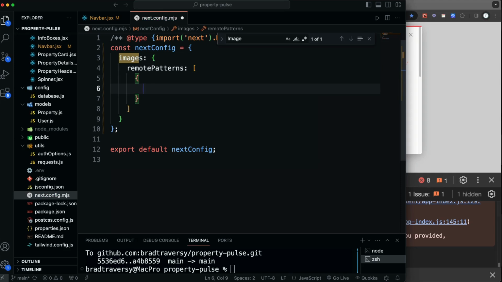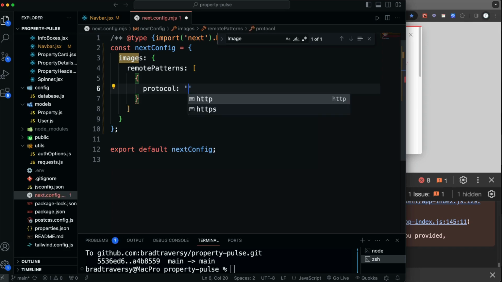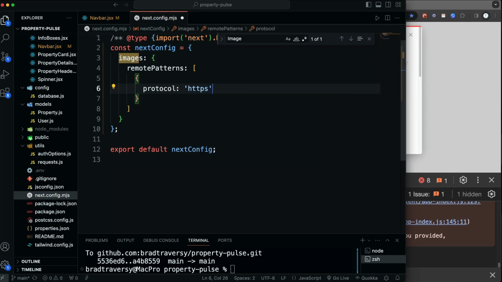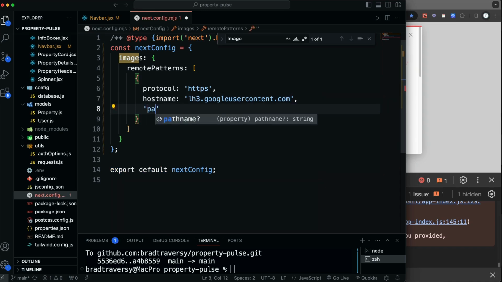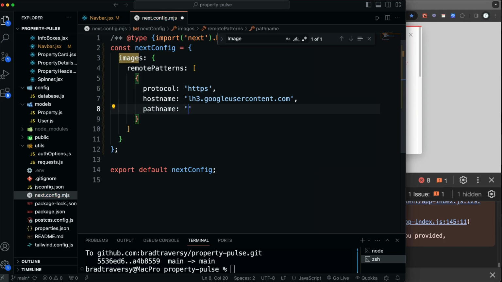And then for any source you want to use, and we'll have to do this for Cloudinary too, we have to add the protocol, which is going to be HTTPS, and then we need to add the hostname, which in our case is going to be lh3.googleusercontent.com. And then we also need to just add pathname, and we can set that, that shouldn't be in quotes. We can set that to just double asterisk, and that should do it.